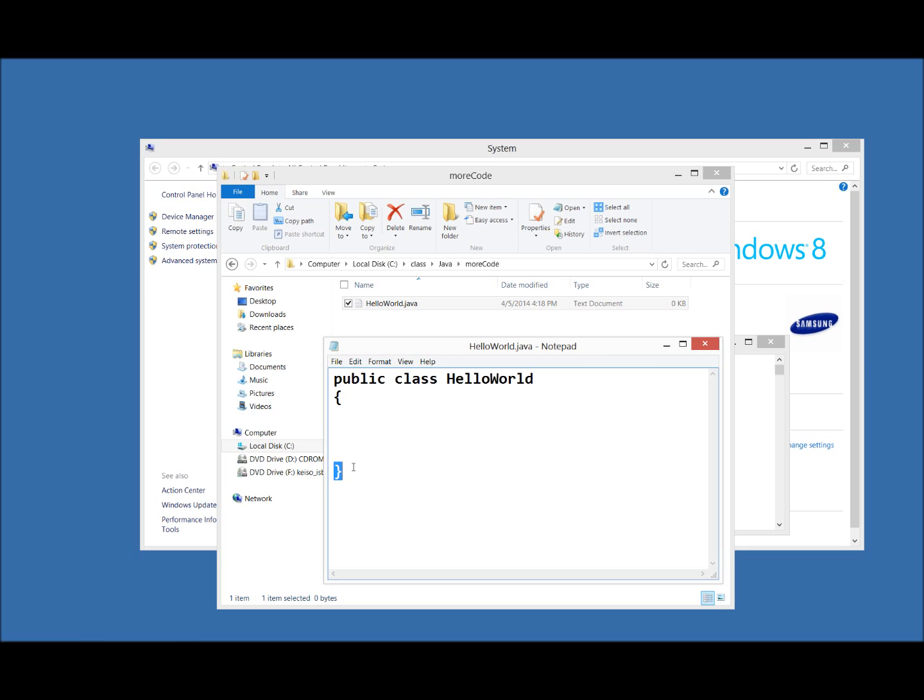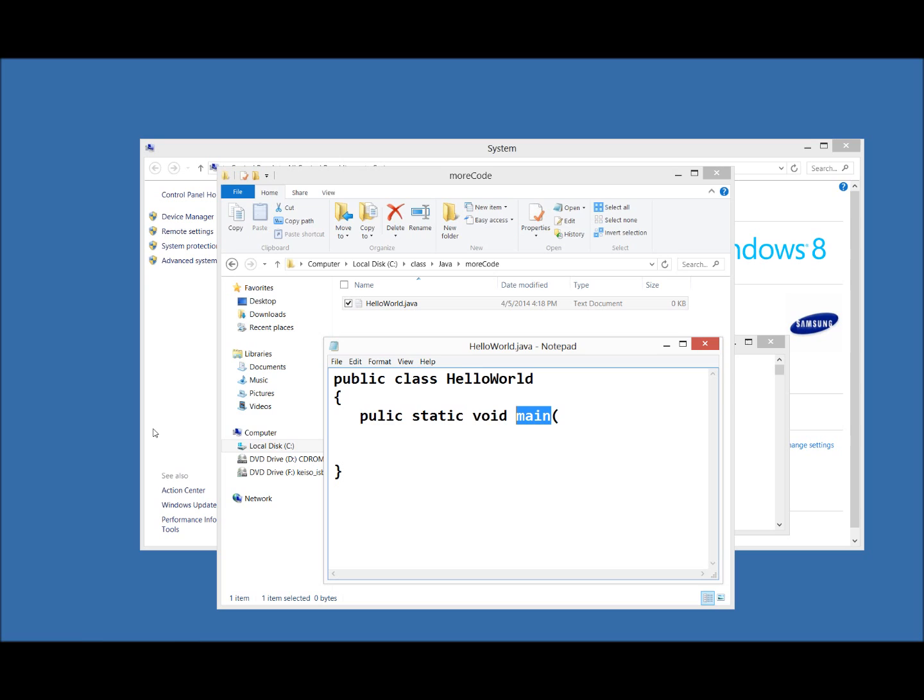More things that the compiler needs. Now, indentation is really for you. You don't have to indent, but it makes it substantially easier to understand the code if you have indented properly. If you're not indenting, you're actually making room for errors because you won't be able to read the code very clearly. Now, public static void main.